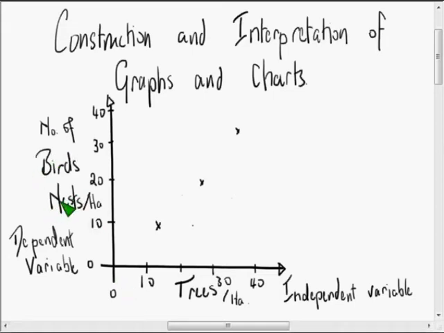So it's really the number of birds' nests we're interested in, or we might be interested in what happens if we plant more trees to the number of birds' nests. Or it may be a particular species of tree. All of those would then be independent variables. Now, it's not always going to be that the number of trees is an independent variable.